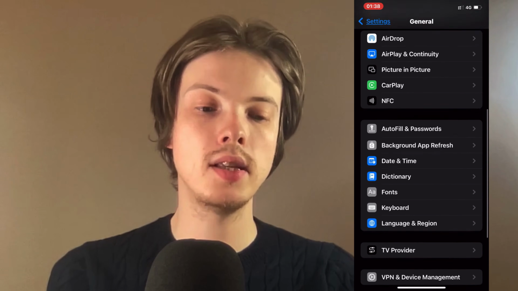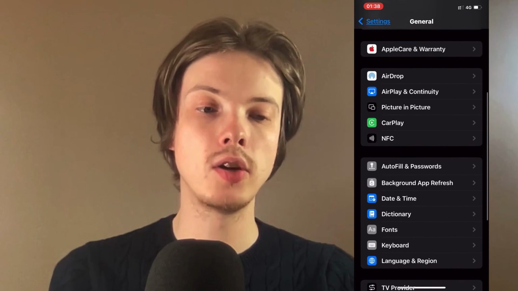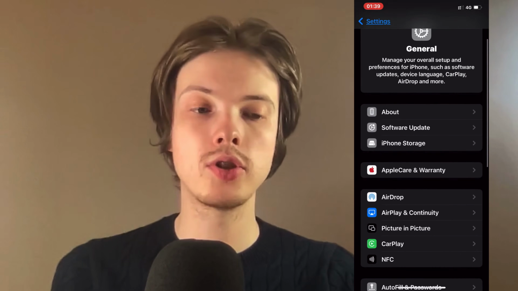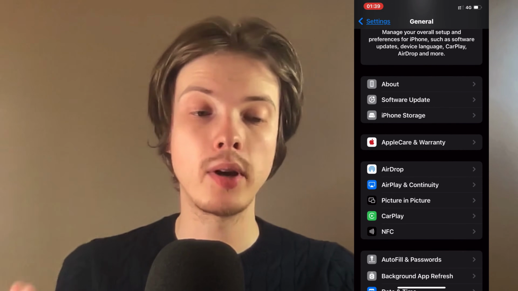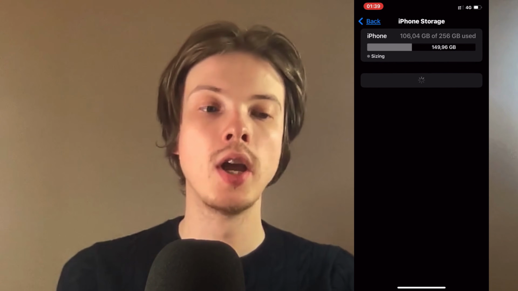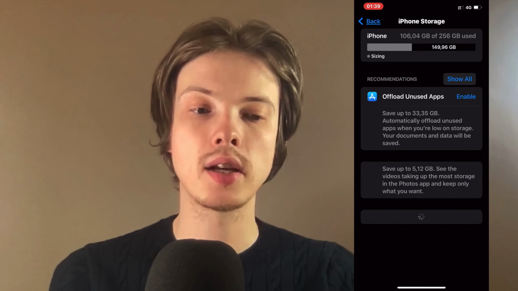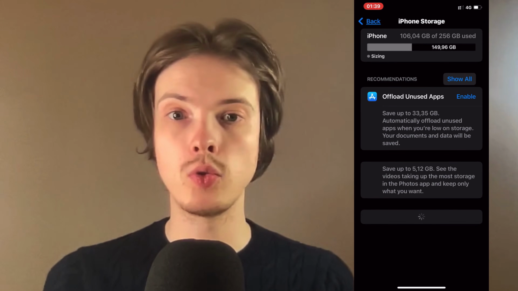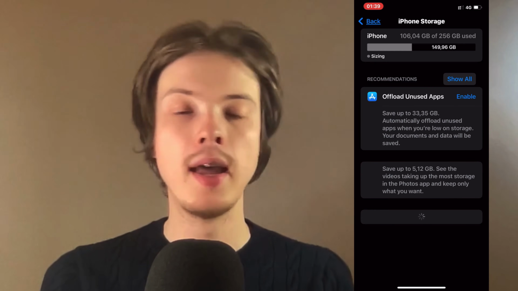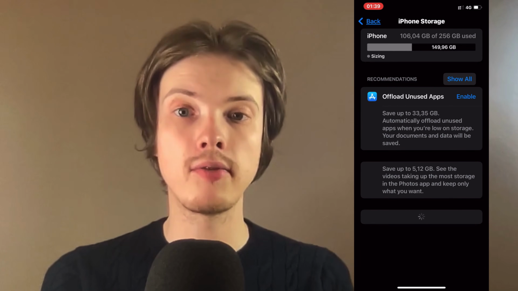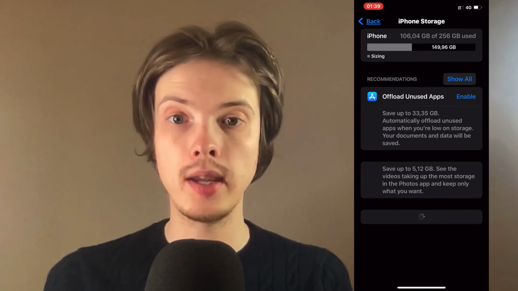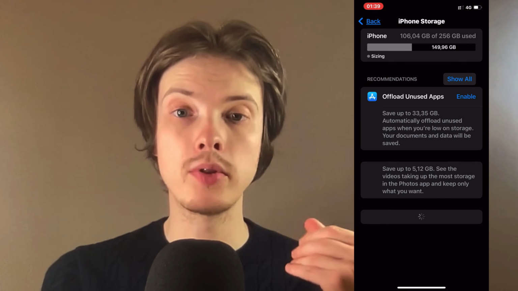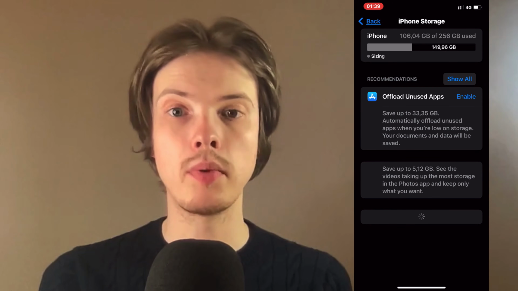Now as you can see, there are a bunch of options for us to choose from in here, but you're just going to scroll down and find where it says storage. So click on storage, and as you can see, it's going to take a couple of seconds for this page to completely load. So we're just going to wait for this page to completely load, and when it's done, we're going to find the myAudi app in here, and in there we're potentially going to be able to fix this problem, just so you know.